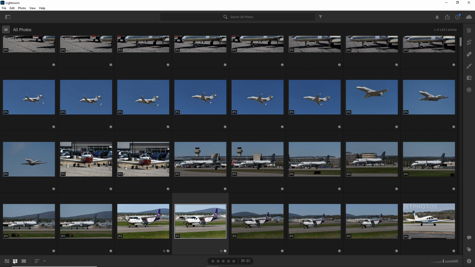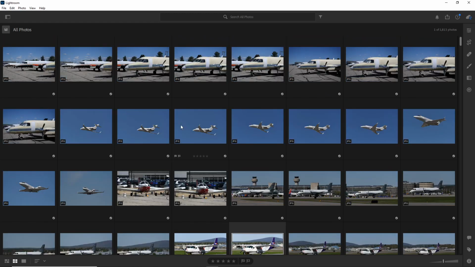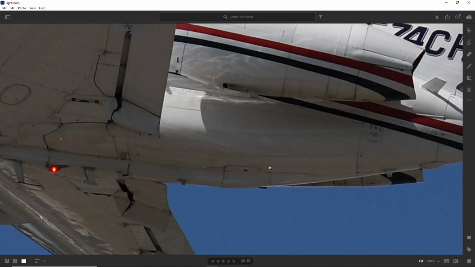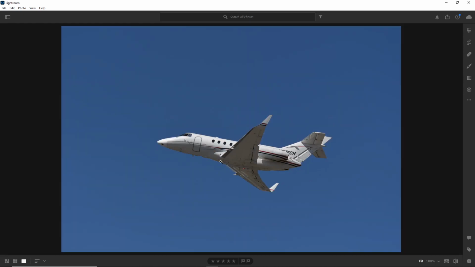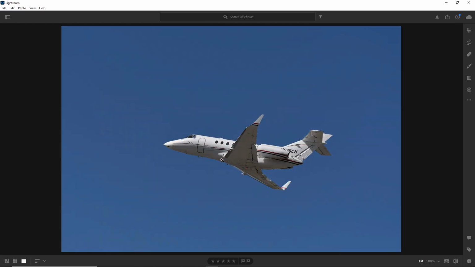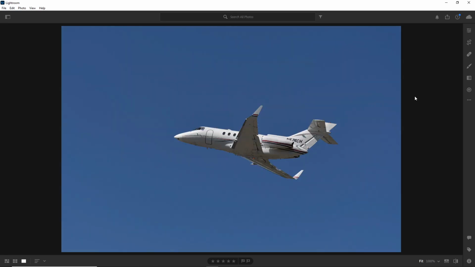I'll try to keep this video under 20 minutes, but we'll just jump in and do this. I waited pretty much all morning for this Hawker 800, and it finally decided to take off, but unfortunately that one's also already on Jetphotos. There's actually 4 of them, so that's okay though. We'll just edit this one as well. Gotta figure out which one I like the best. It's a really good shot.